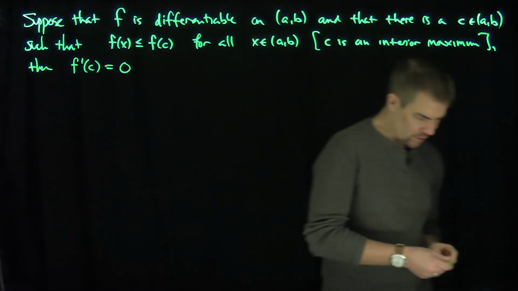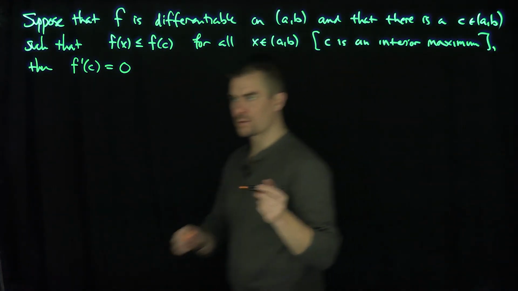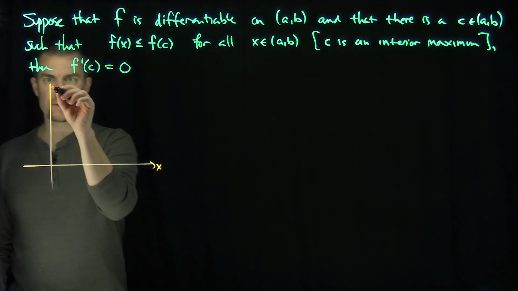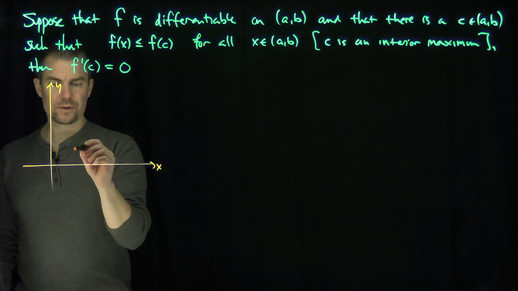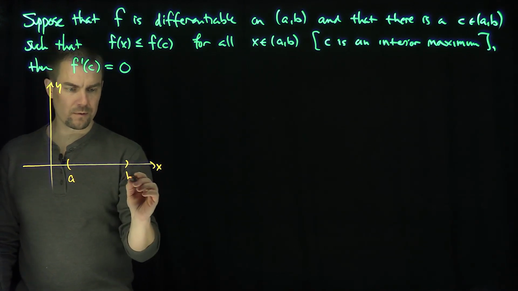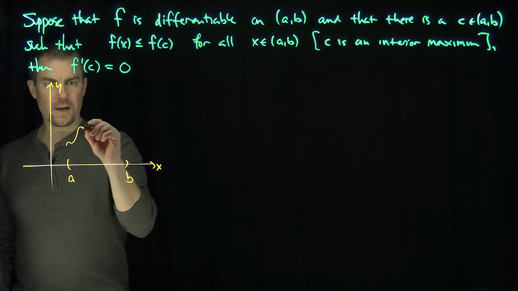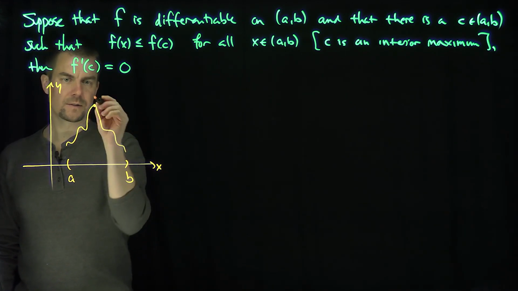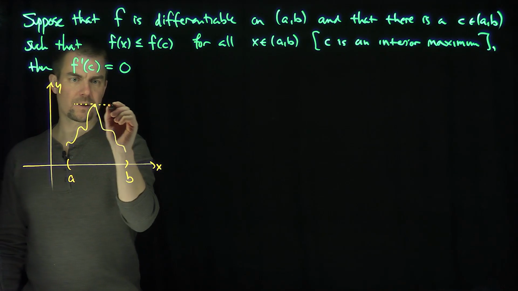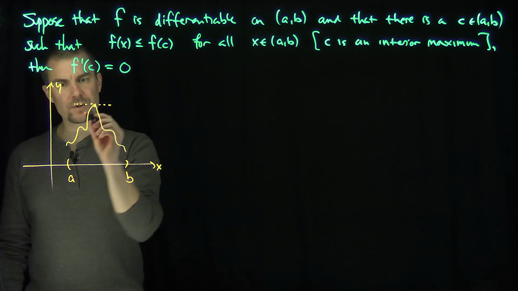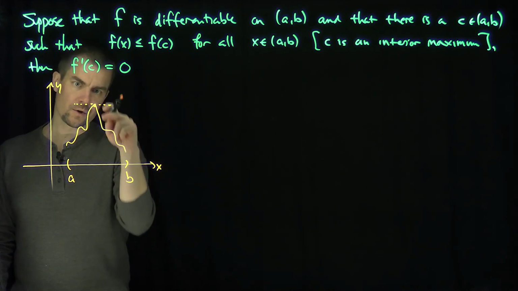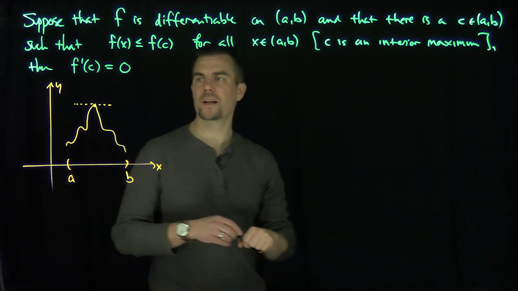So this, of course, should be sort of intuitively obvious. The graph will give us the clue about how to proceed with this. There's x and there's y, and there's your function. Let's say that that's a, and let's say that it's b over here. If there's a maximum over here, it's clear that this point is going to have a 0 derivative, right? The slope there is going to be 0. That's because the tangent lines going in from the left are increasing, and the tangent lines going in from the right are decreasing. Okay, that's the basic idea.